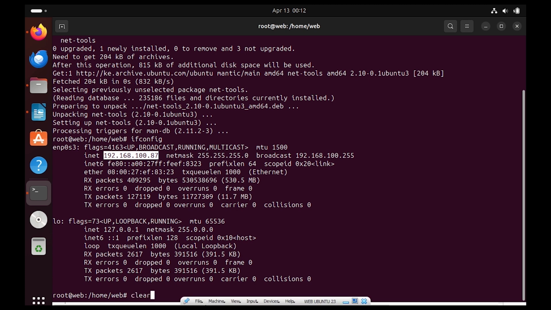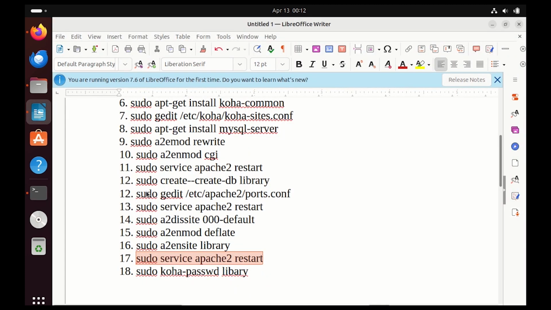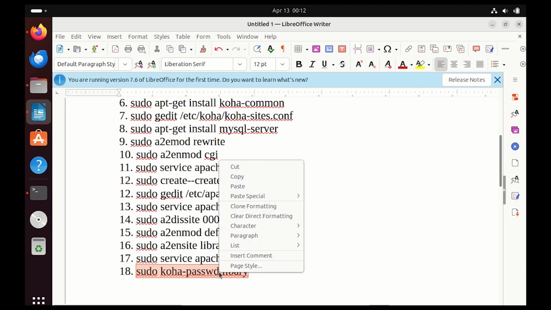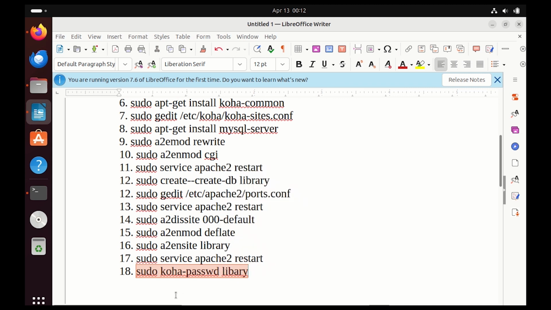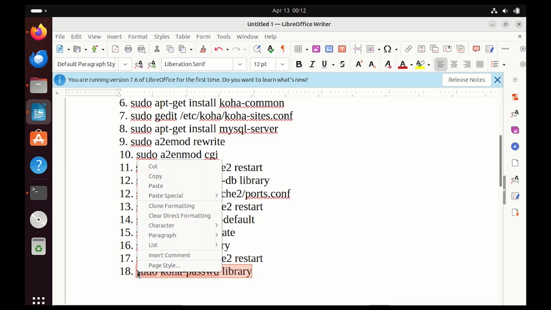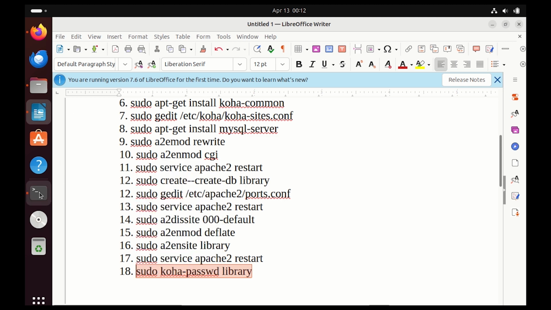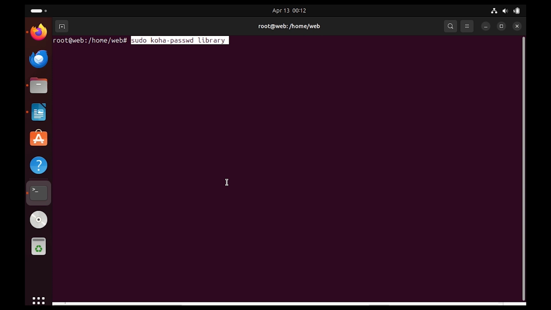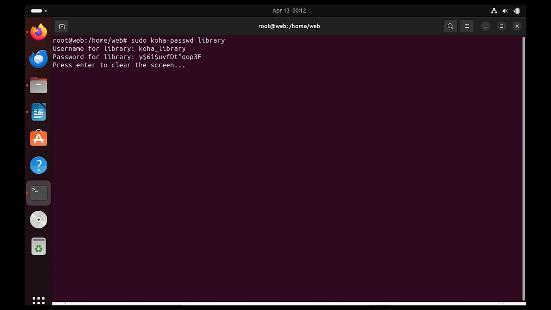So we clear, and then we generate the password to access this Apache. So we copy this command. It is sudo koha-passwd for our instance. The name of our instance is library. Let's clear. Copy, then paste it here. Here is our password.